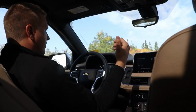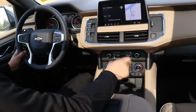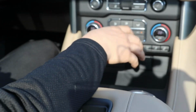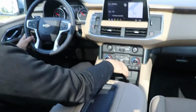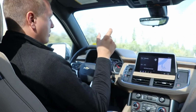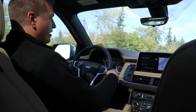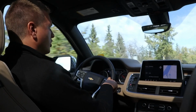Other couple cool things that they've done is they now have up in front of the cup holders, which you probably won't see from back there, a wireless charging pad that is way bigger than anything that we've had before. So for a lot of people that have the plus size phones, you can just drop it in there and you're not worrying about trying to fit it into a skinny little wireless charger. Just plop it on there and, as long as you don't have a case that blocks your charger and your phone, it should fire up no problem.